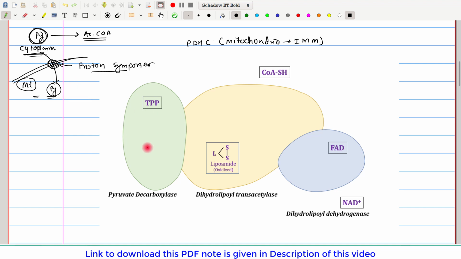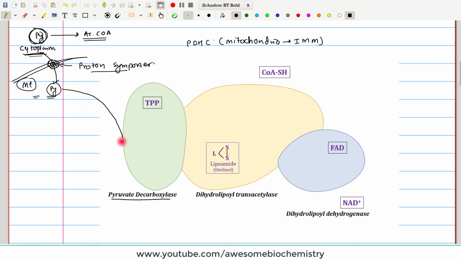So, first, pyruvate is acted upon by this pyruvate decarboxylase. So, what does this pyruvate decarboxylase do? Pyruvate decarboxylase removes one carbon in the form of carbon dioxide from the pyruvate, right? So, in this pyruvate there are a total of 3 carbons, and 1 carbon is removed in the form of carbon dioxide. So, the remaining carbon skeleton is now called hydroxyethyl, and that hydroxyethyl compound is transferred to this TPP coenzyme of this pyruvate decarboxylase.